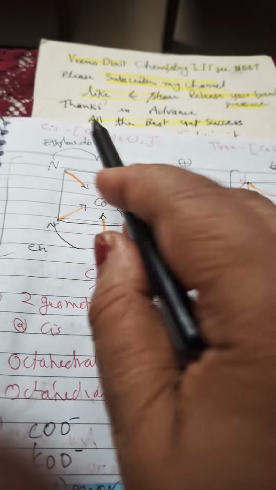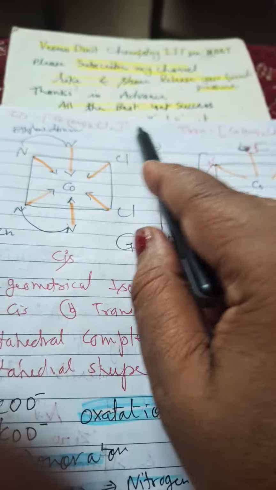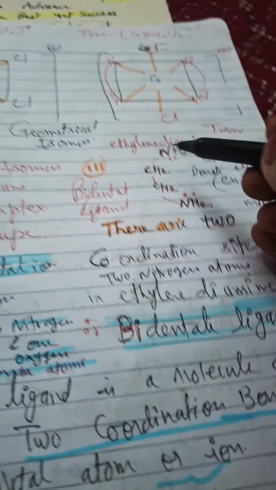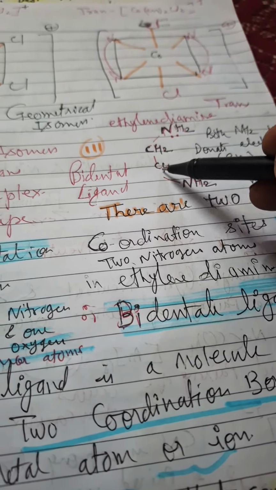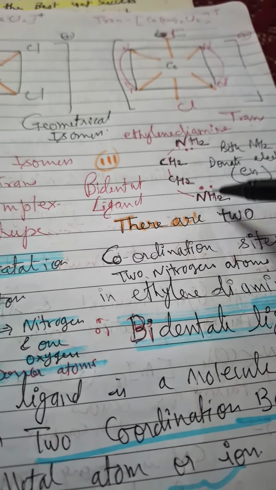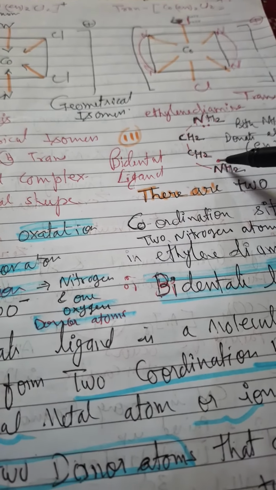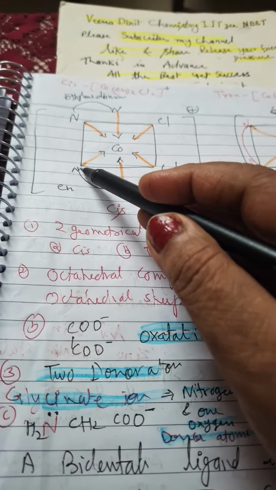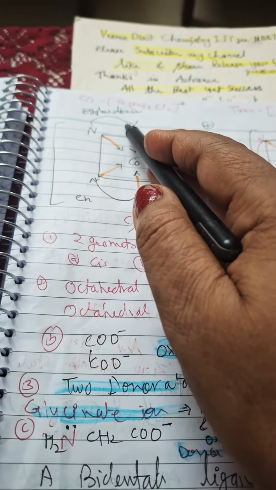Here this is Co(en)2Cl2. This is positively charged. Why? Because of ethylene diamine, this is the structure of ethylene diamine. There are two NH2CH2CH2NH2, so there are two donor atoms, this nitrogen and this nitrogen. Both nitrogens donate their lone pair to the central atom cobalt. See, that is why I have written NN. One ethylene diamine and this is the second ethylene diamine.